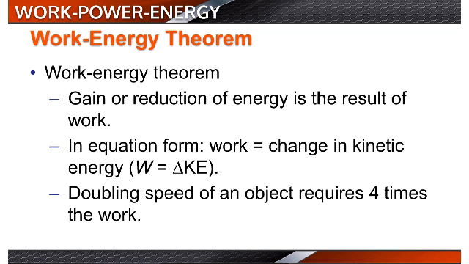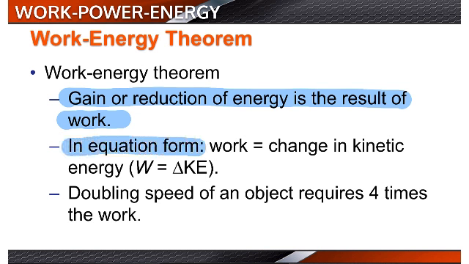If we have a gain or reduction in energy, it's the result of work. In order for you to gain gravitational potential energy, you have to put some work into it. If you want to get something out of it, you have to release it, but when you release the object from a certain height, you're going to lose potential and gain kinetic. So we can say that those two items are related together.